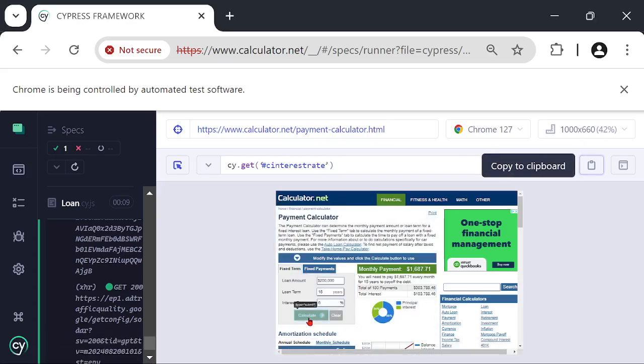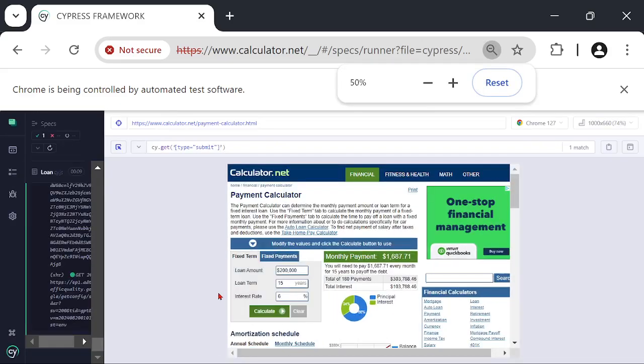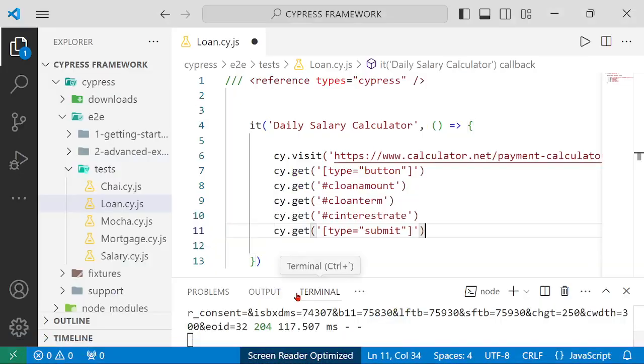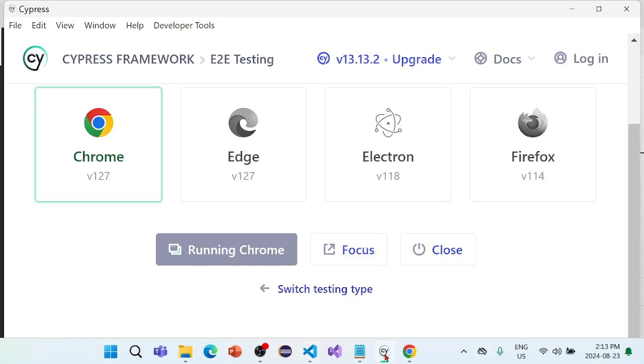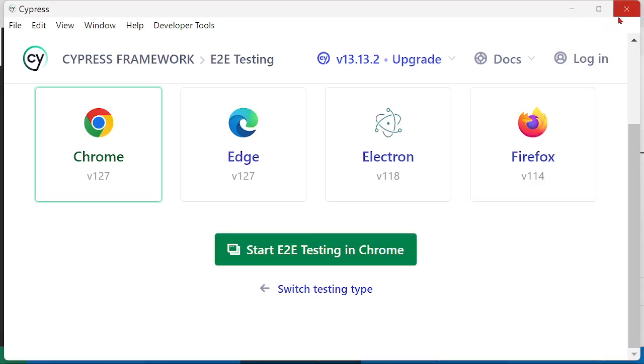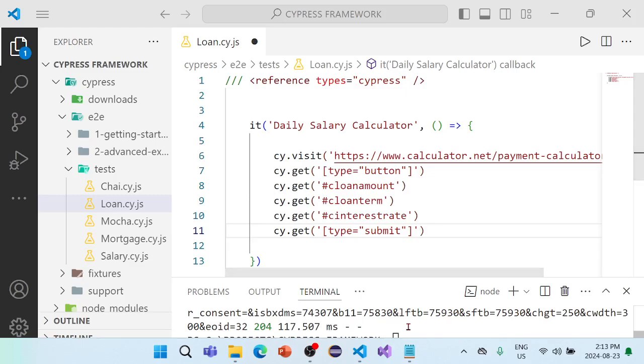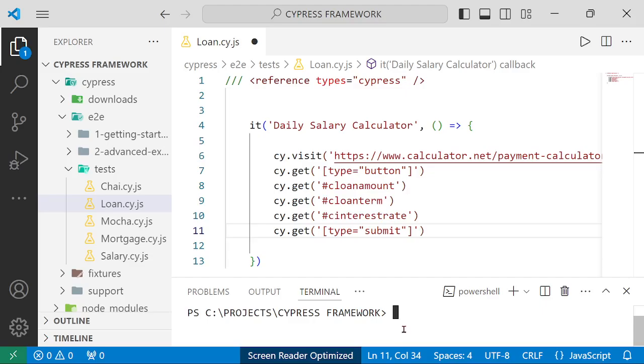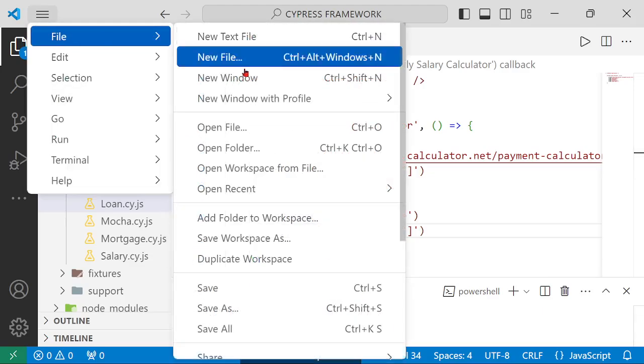And I copy calculate. You can always enlarge if you want. Large screen, large. Copy. After which I don't need it, I close. Clear my terminal. File save.